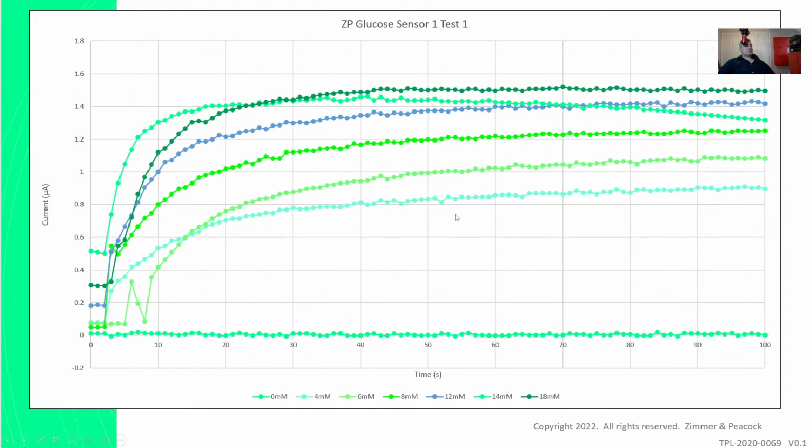So the way they do this is they put a sample on there, they run the sensor. For example, they run the sensor for 100 seconds. In that video just now, you saw that Andre actually ran that for 100 seconds before he even started. But as I can see it, your sensor's already plateaued, in this case at about 50 seconds. So you get your 100 millimolar signal, you take the sample off, you rinse the sensor, you dry it, you add on the 4 millimolar, 6, 8, 12, 14, and 16. So basically, it fundamentally works. And that's sensor 1, test 1, so I get it.